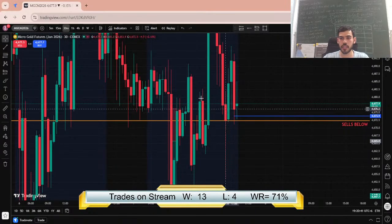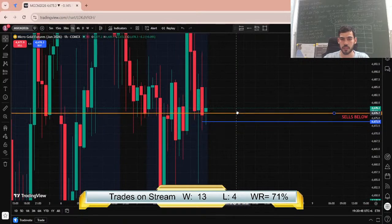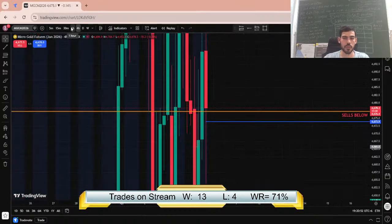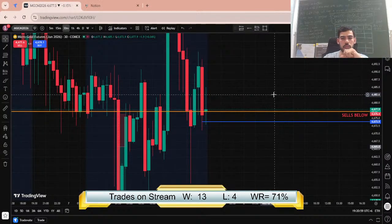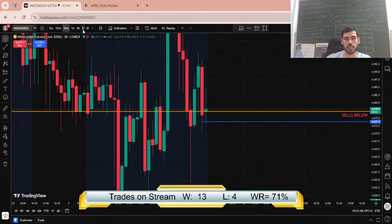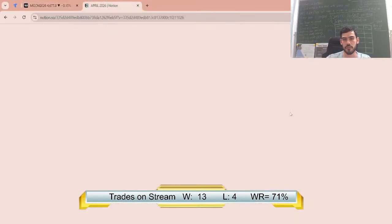But do you know why I skipped this? Because on the 1 hour, we have already closed below this support right here. Yep. And the 4 hour, we are not bearish. So I think that's a lot of mistakes. I wrote them in my journal right there, so I can show them to you. On the 15 minutes and the 1 hour we look good, but on the 30 and the 4 hour this does not look good at all. So it's better to wait for multiple time frame confirmation.